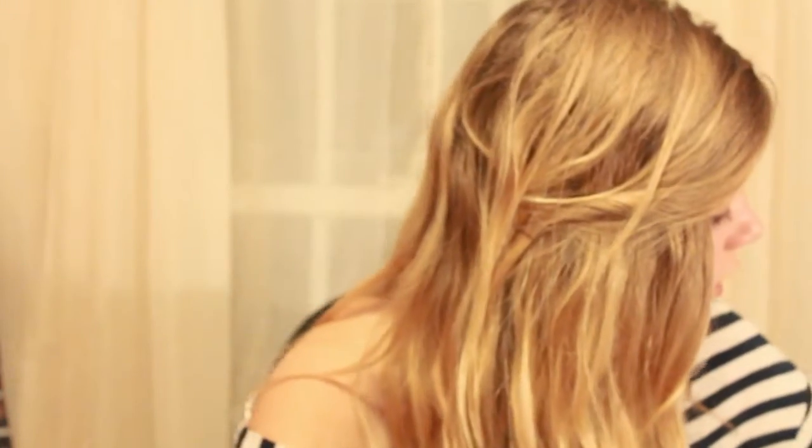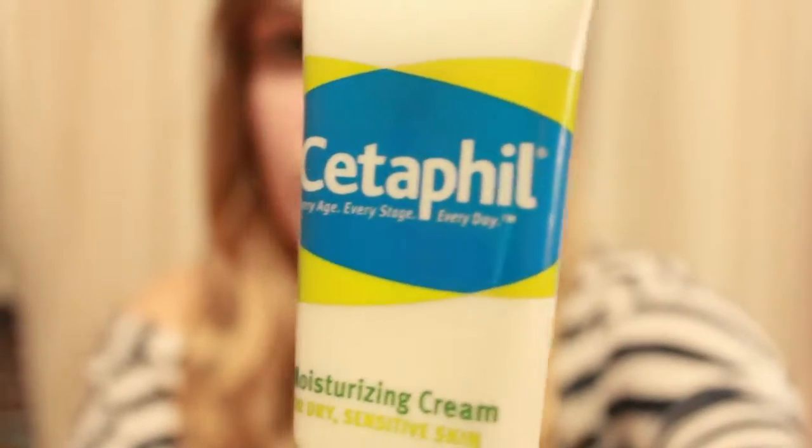Here's something beauty-related I forgot — a very good moisturizer: Cetaphil. I have really dry skin and this is amazing, especially in the winter when your skin gets super dry. It has been helping me out a lot — probably the best moisturizer I've ever used, even better than the one my dermatologist recommended. Definitely check that out if you have really dry skin.